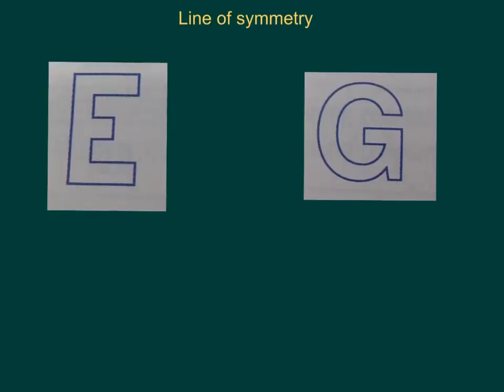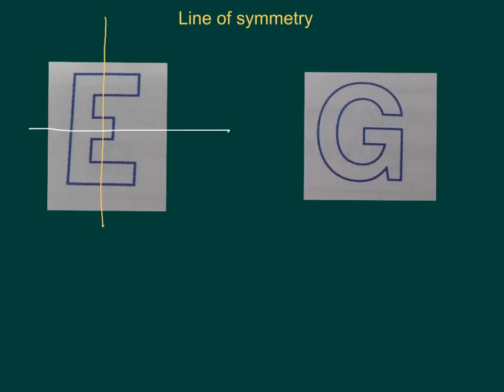Let's look at each of these examples. When you're looking at the letter E, you want to determine, is there a line of symmetry? And if so, you want to draw the line of symmetry. You have to determine, can it be folded in half to lay on top of itself? If we tried to fold the object this way, they would not match up. So then we try to fold the object this way. If you fold the top half down over the white line, you will get it to match up with the bottom. So that white line would be your line of symmetry.